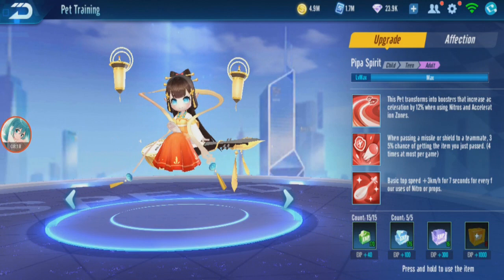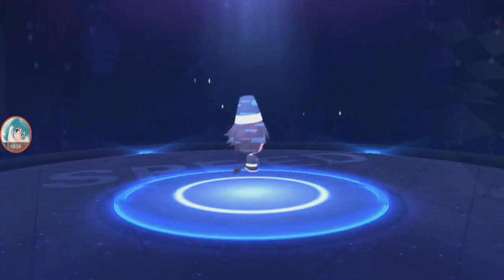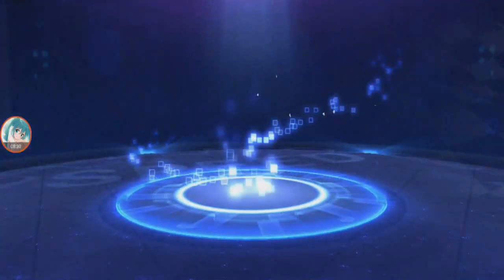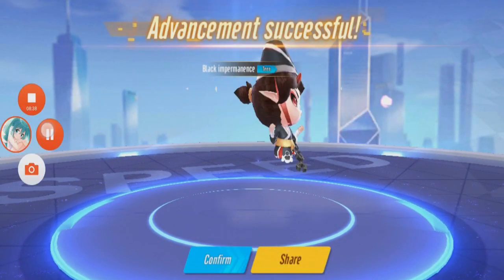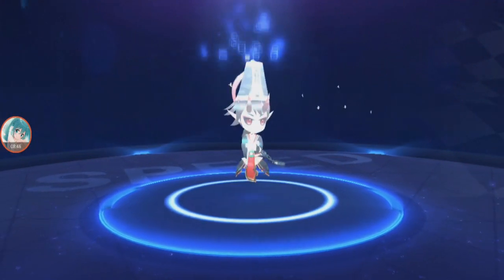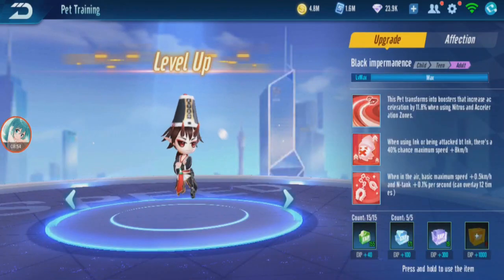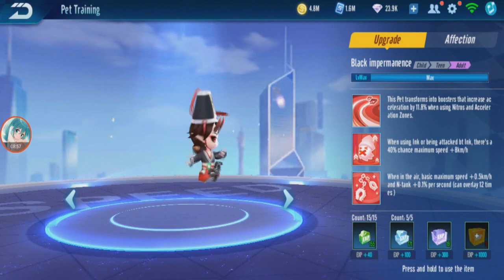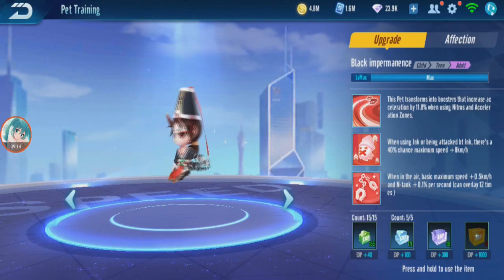That's for Pipa Spirit. And the other two, Black Impermanence and White Impermanence. Let me level up first. Okay, done. So this is, like I said, the top recommended speed pet to have. When in the air, your base max speed plus 0.5 km/h and end tank plus 0.1% per second can overlay 12 times. It's actually 11 times, but because I have white impermanence, it becomes 12. So next one, white impermanence.